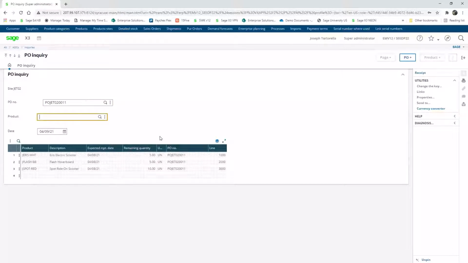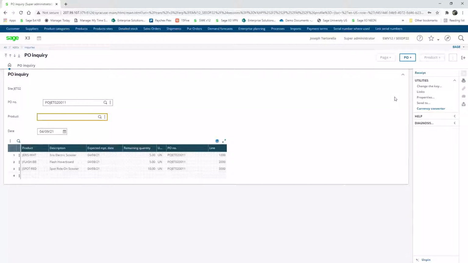11. PO number 11 will then display all products on that purchase order with the due date or expected receipt date less than or equal to today's date. From system time of this recording, we're on April 9th. So I will then currently see there's 3 products on this purchase order. The open purchase order lines that are expected are equal to or less than today's date. For this example again, one PO has 3 expected lines.